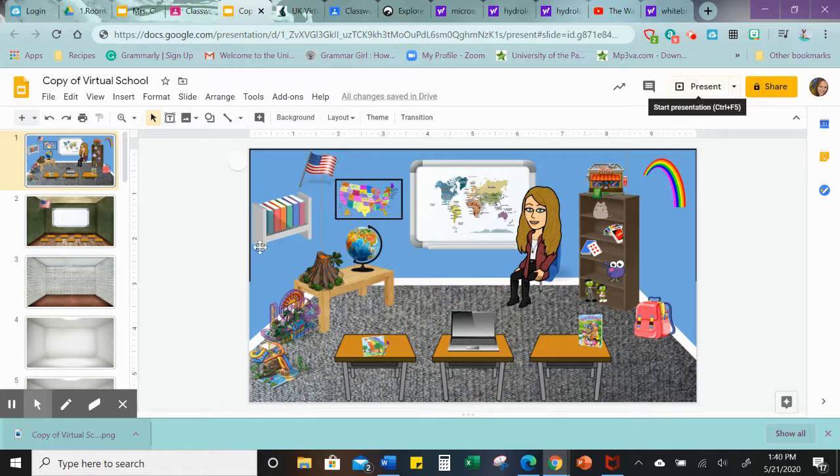All right, so I've also added audio, and I'm going to show you how I do that. And that's where I have my directions and my introduction. So when you do that, what I have found is when you're adding audio, the best way for me anyway, to get a really good, clear audio is to use your phone's voice recorder.